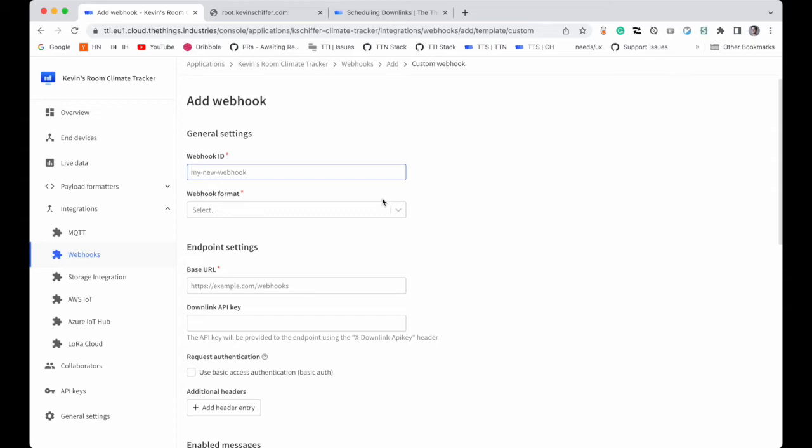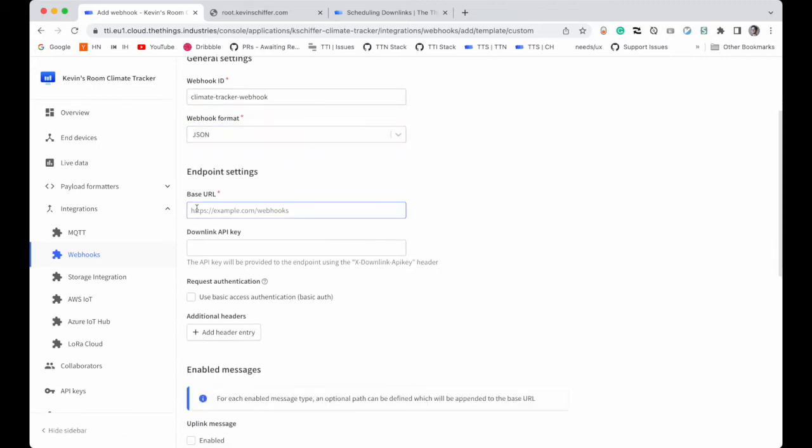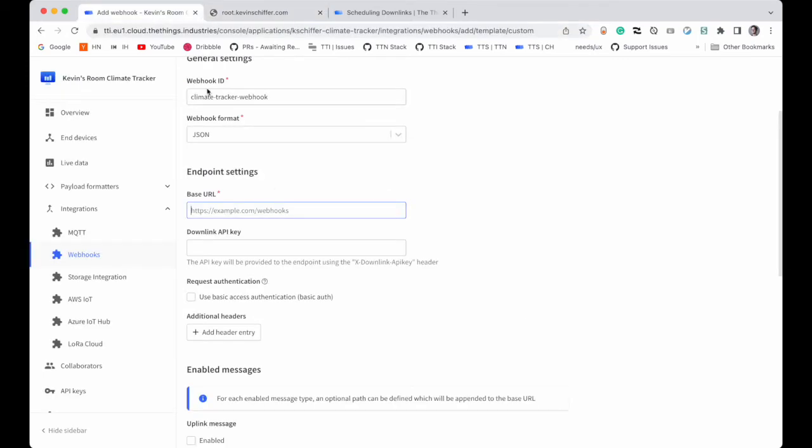So let's go ahead and again give a name. So it will be the Climate Tracker webhook. Format usually JSON, and then the base URL. So mine is actually this address. So let's go ahead.